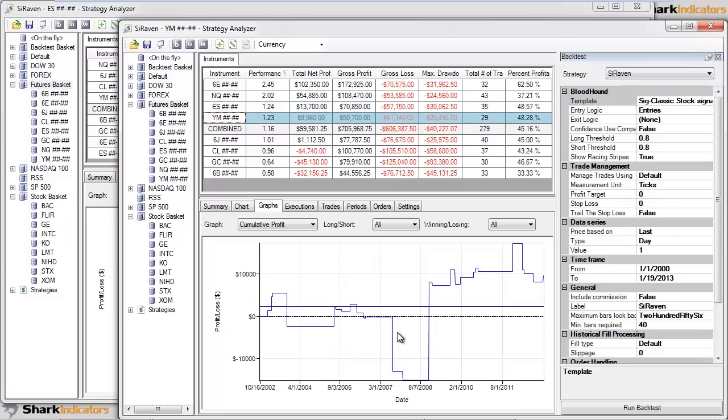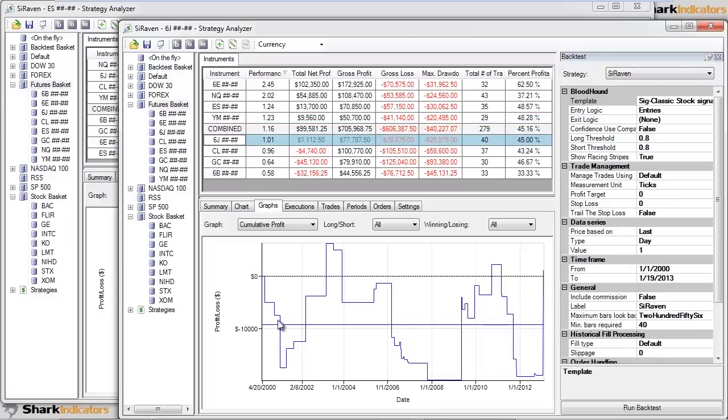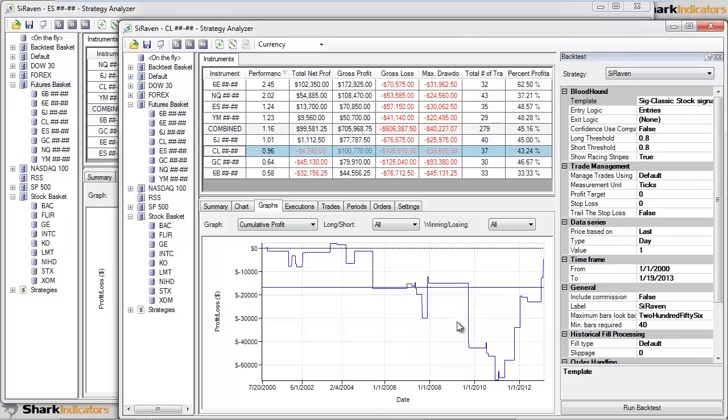YM, yeah, these kind of things we definitely don't like to see. Need to somehow prevent these big drop-offs. And the 6J, that's just total randomness, up and down, up and down. Definitely the stochastic and MACD periods don't work well with the 6J at all. Oil, pretty steady decline down. So I guess the bottom line is, tuning the period of the stochastic and MACD to the instrument does help out the system a lot.